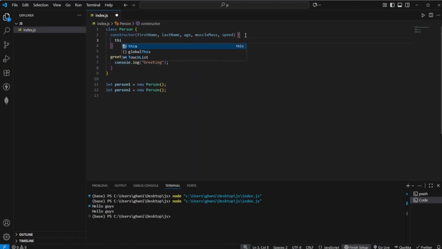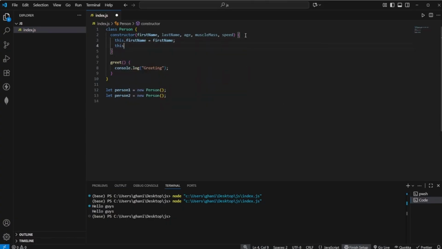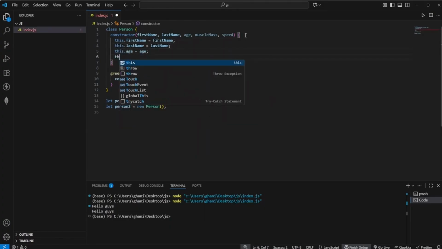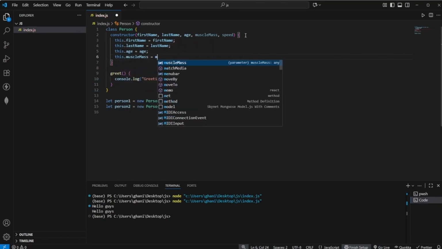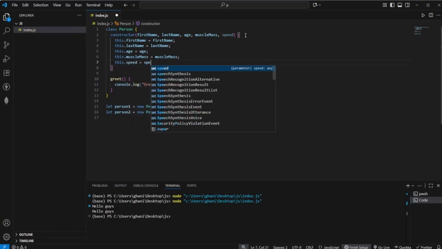You use this, so this keyword, then the name of the property, this.firstName is equal to firstName. Now we are using this.lastName is equal to lastName. And I'm going to explain what this means in a second. And this.age is equal to obviously age. This.muscleMass is equal to muscleMass, and this.speed is equal to speed.